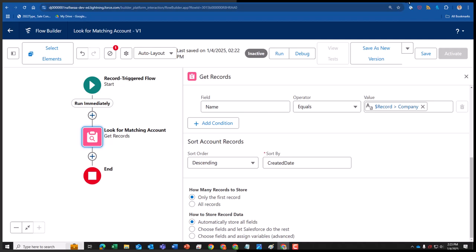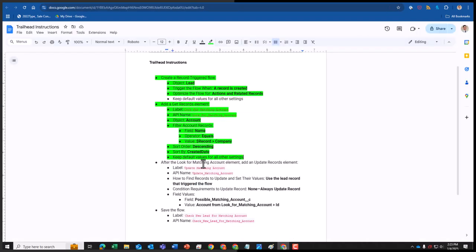Now it's asking me to, after the look for a matching account, add an update records element. Because this is, yeah, it's confusing. After the look for matching account element, which we just created here, do an update records element.